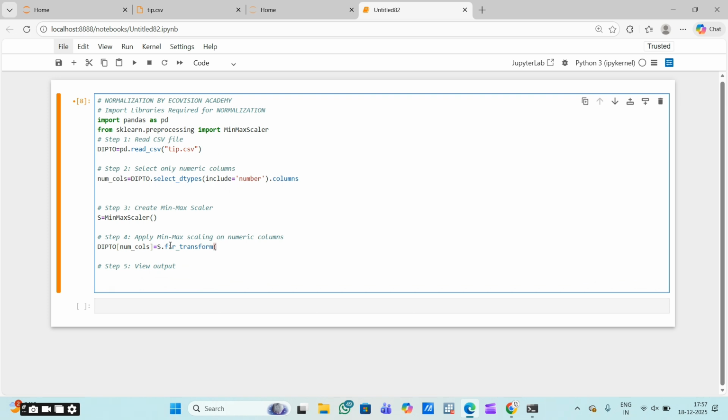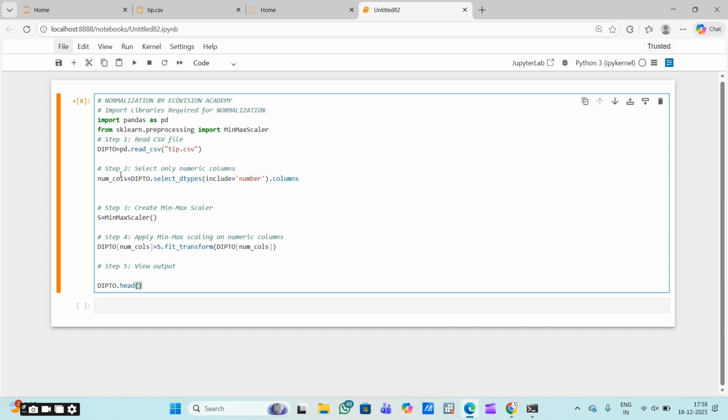It is basically written to fit the normalization on the data, and after writing s.fit_transform, you have to write the name of the dataset upon which you want to apply the normalization. So I want to apply the normalization on the numeric columns of dipto, so I am giving dipto within bracket numeric columns. Now this entire thing will be stored in dipto within bracket numeric columns.